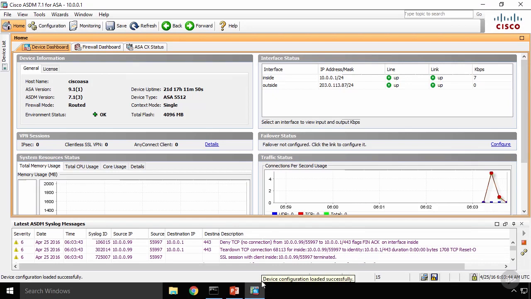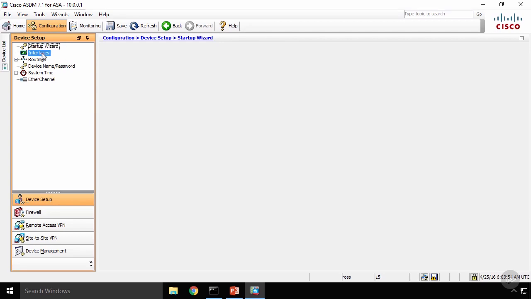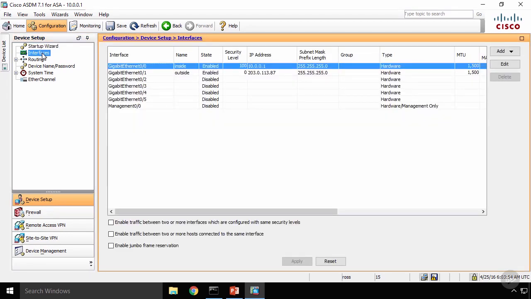All right, so here we have the firewall interface up, and I'm just going to move right into the configuration tab because what I want to do is take a look at the interfaces. In the interfaces, right now, the one that I have highlighted, interface GigabitEthernet 0/0, I've named the inside interface, and I've given it a security level of 100 and the IP address 10.0.0.1, just like I've shown in my drawing.